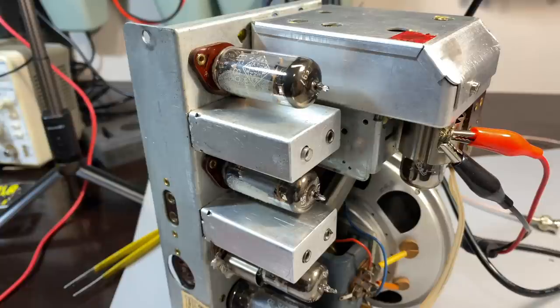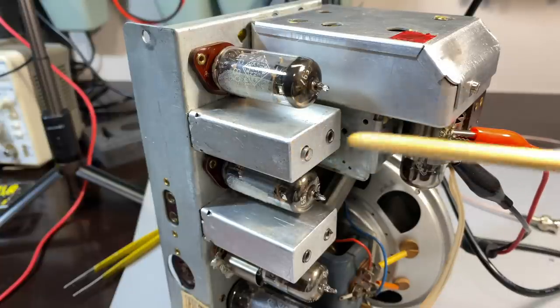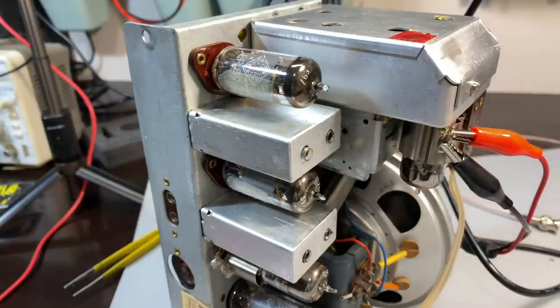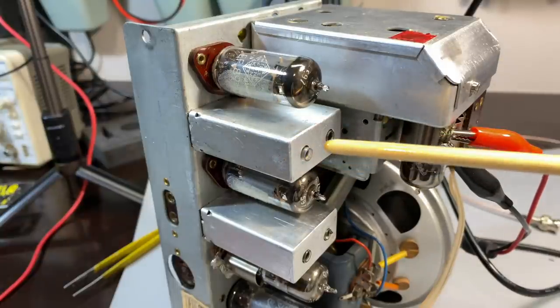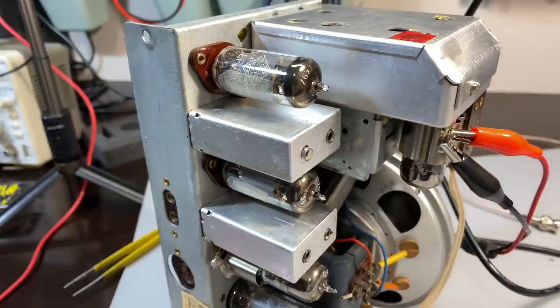Well, so much for planning to do a quick FM alignment. Had a problem, a real problem. I started trying to loosen this core, and I found it was very, very far inside there. Now, remember, we were getting FM, right? So I kept going in and going in, and before I knew it, I was going straight through. I looked on the underside, same story. This thing had no cores. Neither this one nor the under one had a core at all.